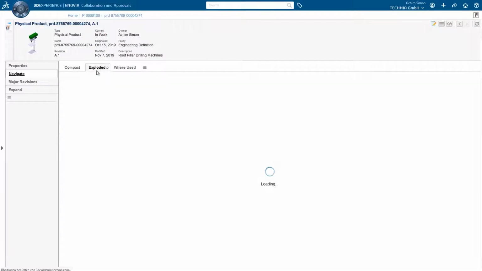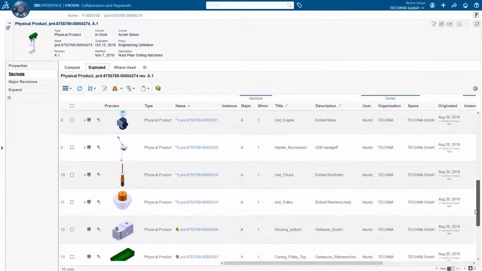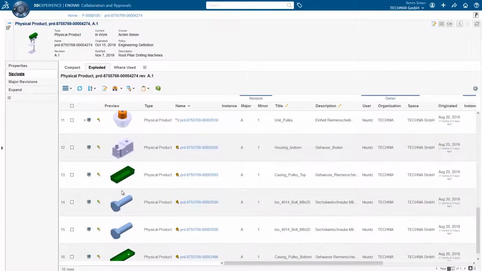Exploded is a typical CAD structure with some pictures inside, and then you can see that the bolts will be displayed separately, so the instances are displayed separately. The advantage of a PLM or PDM system is that you know where these objects are used. That's pretty clear, I guess.